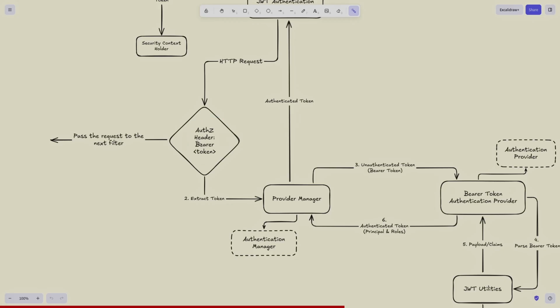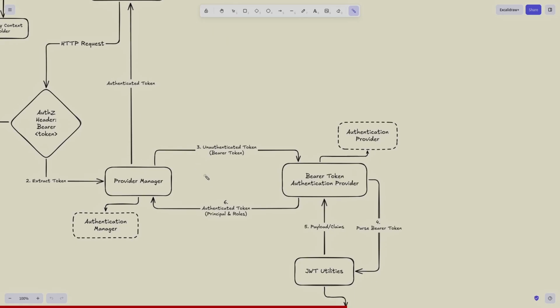So this authorization header will contain the token that we received when we log in to the system, the access token. Okay, and if the token is not present, then this filter is going to simply pass the request to the next filter. You're not going to perform any checks. Okay, and if the token is present, then the token will be extracted and passed to this provider manager. So this provider manager is the same that we have discussed in the login flow. But this time we are going to use a different token.